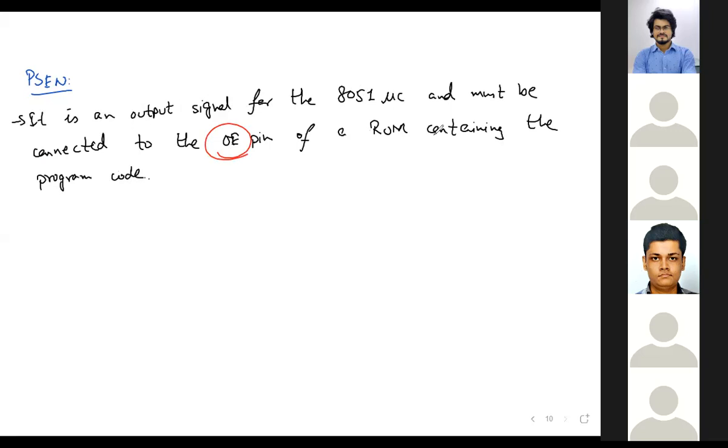Okay, so this is how we complete the connection diagram. Your PSEN is connected to the OE pin. So if your output enable is high or low, based on that you give the value in PSEN to activate that specific memory block containing the ROM area or the specific ROM. Okay, so that was all about your section 14.3.